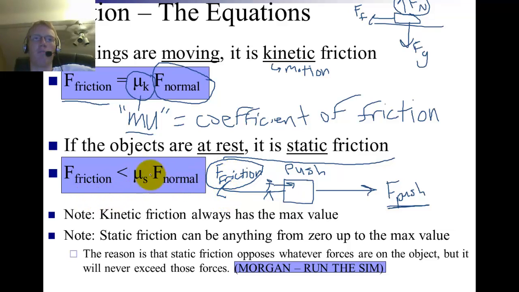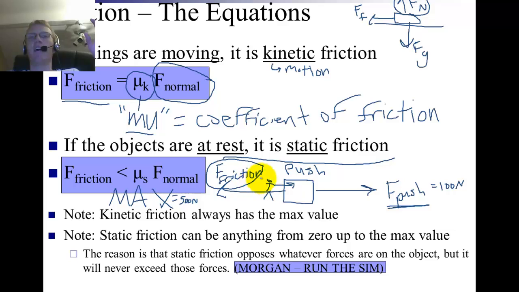So the force of friction from this formula is going to calculate the max value friction can be. But static friction will never be more than it, quote, needs to be to keep the object at rest. So let me just throw some random numbers. Say the friction max is 500 newtons, okay? And say you're only pushing with 100 newtons. Well, the friction is not going to be 500 newtons because that would imply that the friction would be sucking the box over to the left. Okay, that doesn't make any sense at all.